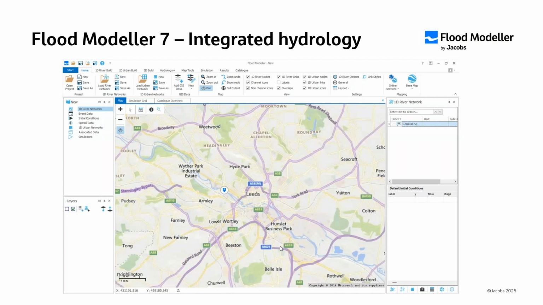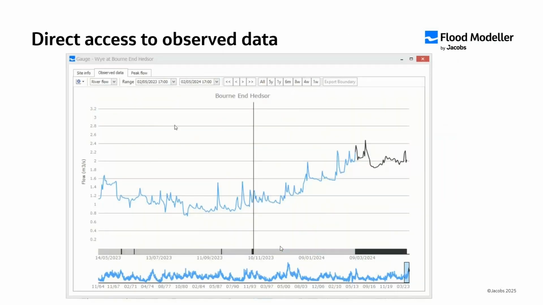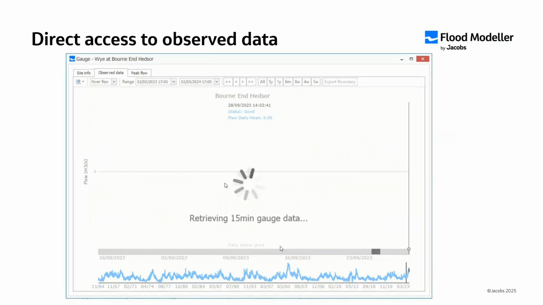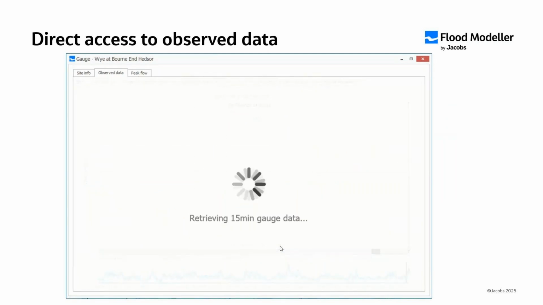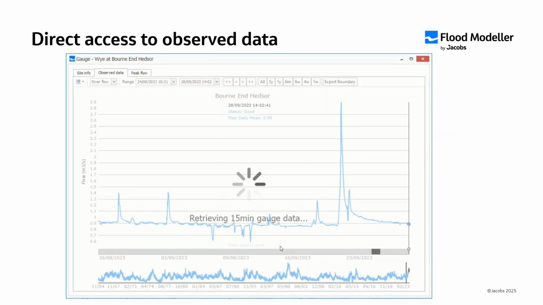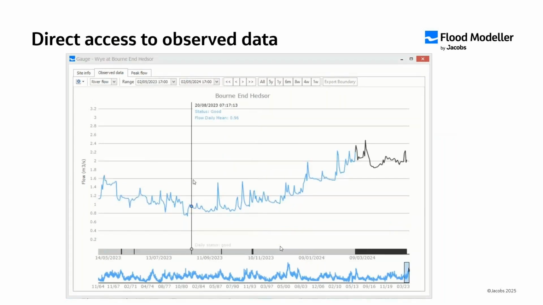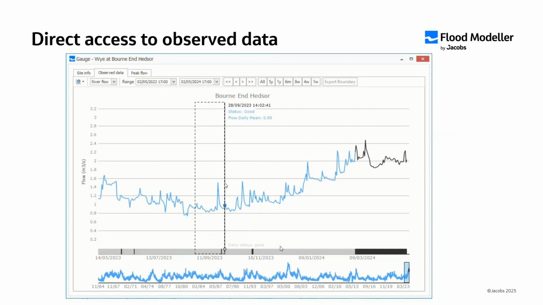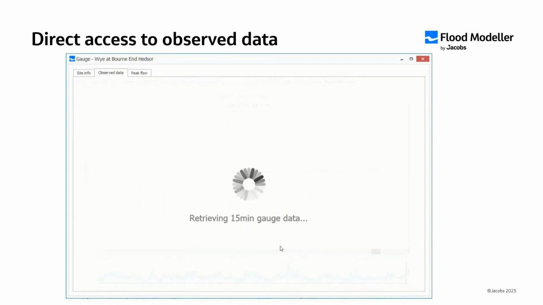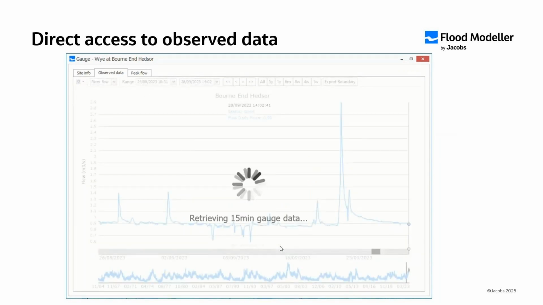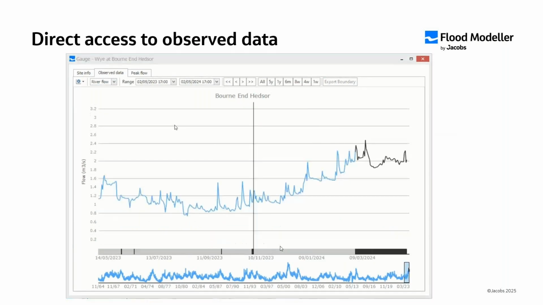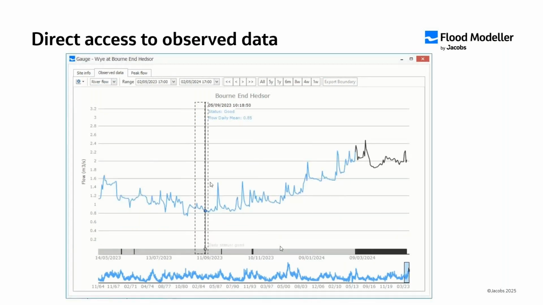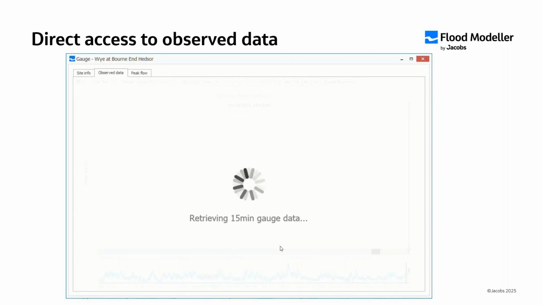One of the first things you can do is now you can access gauge data from across the UK from different organisations, EA, SEPA, NRFA, and visualise that data directly in Flood Modeler. This previously, a few years ago, would have taken ages to do. You have to request the data, receive it in different formats, and process it. You can now access gauge data from across the UK in one place, visualize it, inspect it, and import it directly into your models to undertake calibration or hydrological analysis. And we'll continue to expand the number of data sets available within here. And if there are any gauge providers you're aware of you want us to add, again, just let us know.